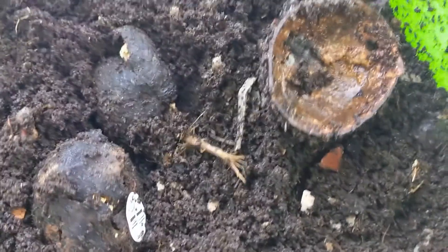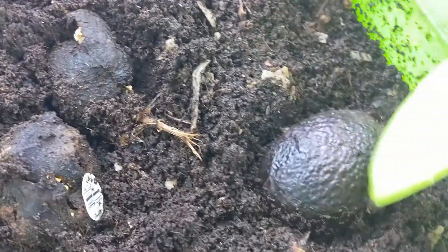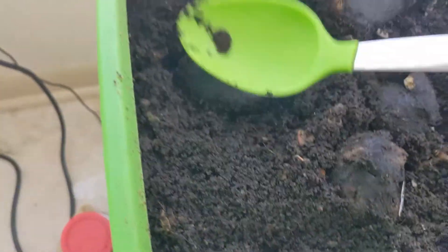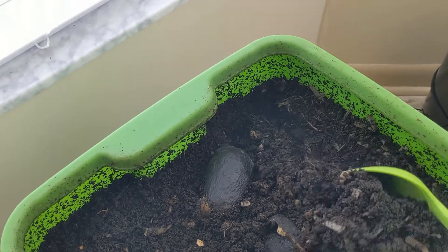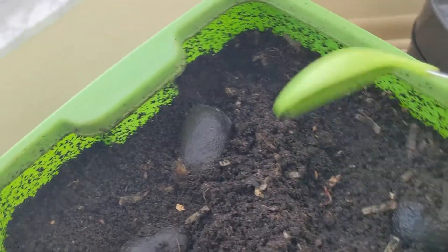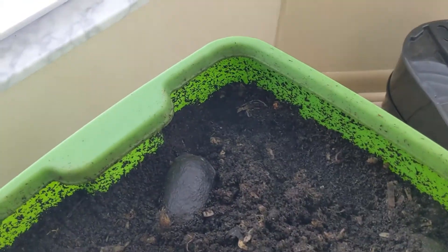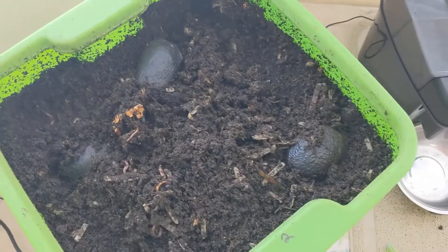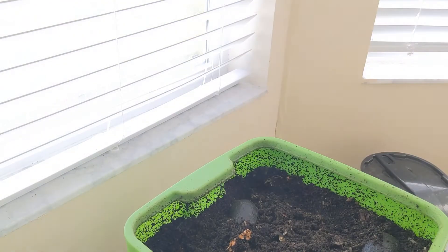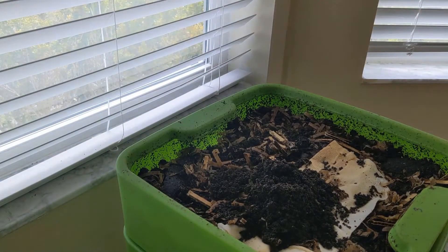Got some slimeys in here, not too many. We'll leave these guys. I can just kind of re-push all of these down and put the food that's still in here — there's still paper and stuff they're working on — more centralized, so hopefully they're inclined to finish that off. We're going to put number three, the one they're migrating into, on top.